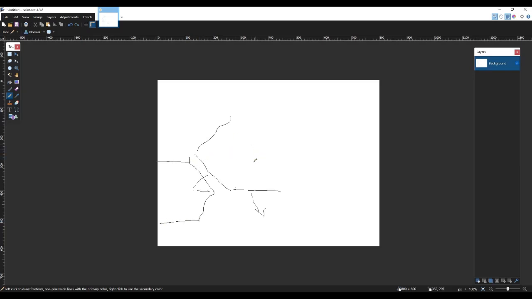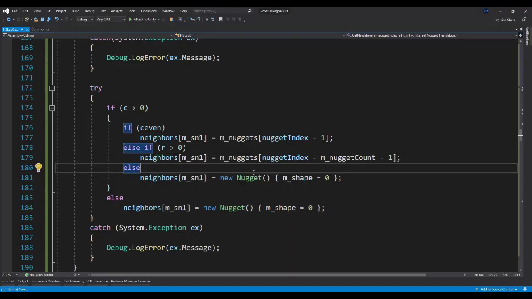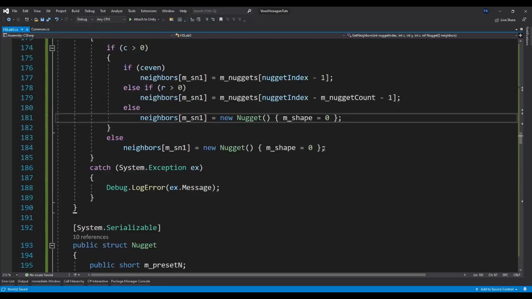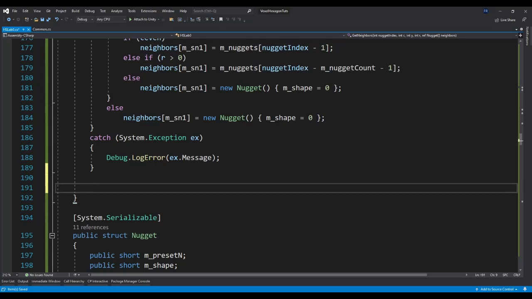So if this is an even column, 0 or 2, etc., then this item will be our nugget index -1. If it's not even, then this one is on the previous row behind us. And else, then we'll just set it to 0 for now. When we get to multiple chunks, we'll do something a little different.